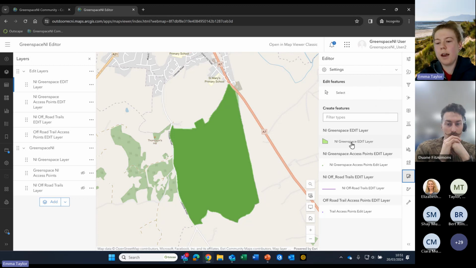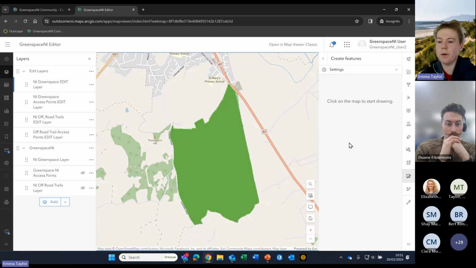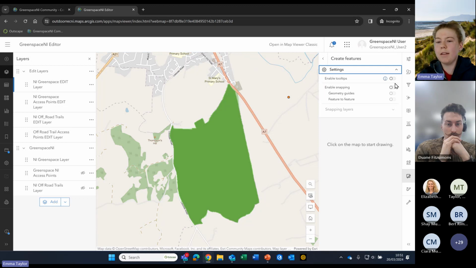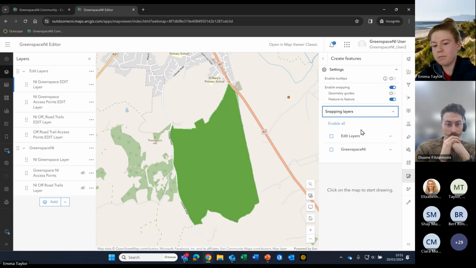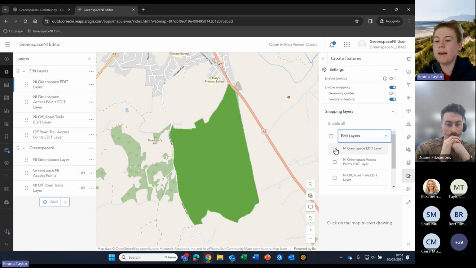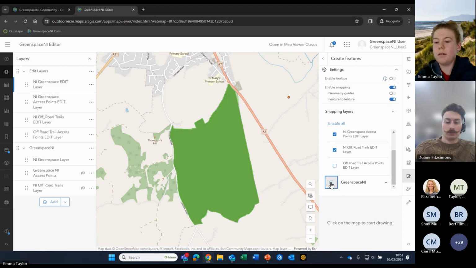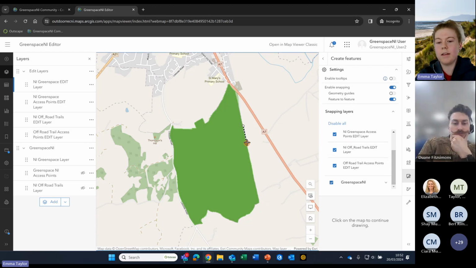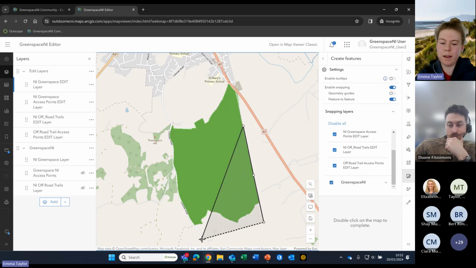So I wish to edit the polygon here, so I click on this and I can digitize anything. If you're wishing to edit a published polygon, I recommend you turn on snapping features. This just allows you to edit what's already there to maybe a different geometry. So I'll turn those layers on, and you can see here, gives me control. Say I want to make this polygon go on down further here.